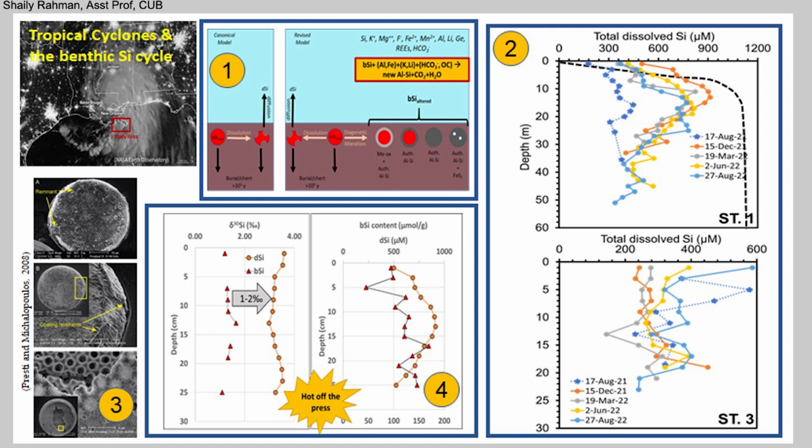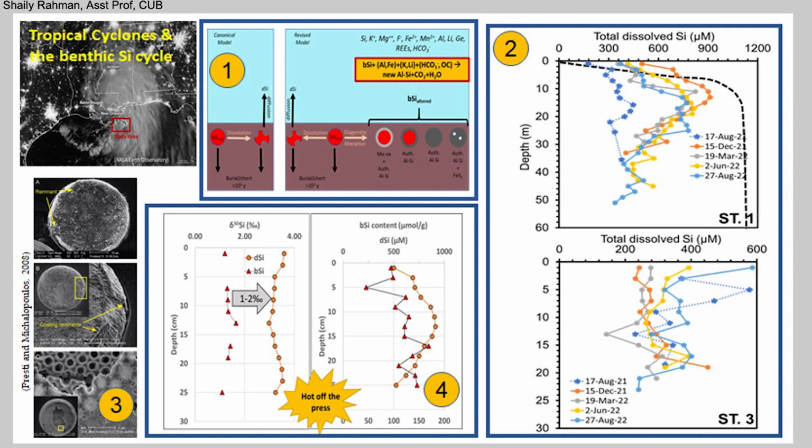On the marine side, I know this is a busy slide, so just focus on the first panel. Silicon is an obligate nutrient for diatoms, a group of phytoplankton responsible for 15 to 18% of global primary production. It's also a major component of export production, sequestering CO2 from the surface ocean to the deep ocean.